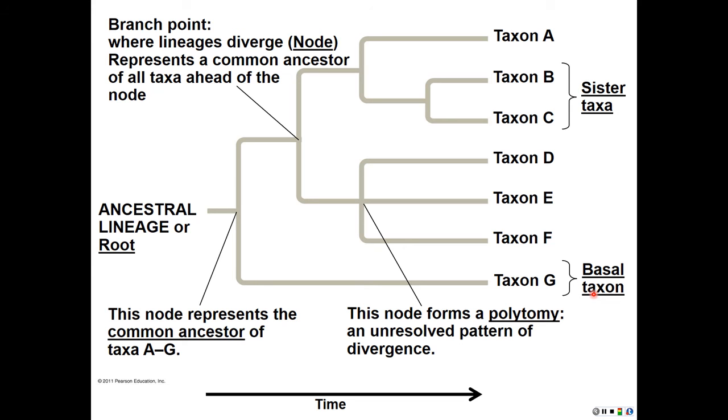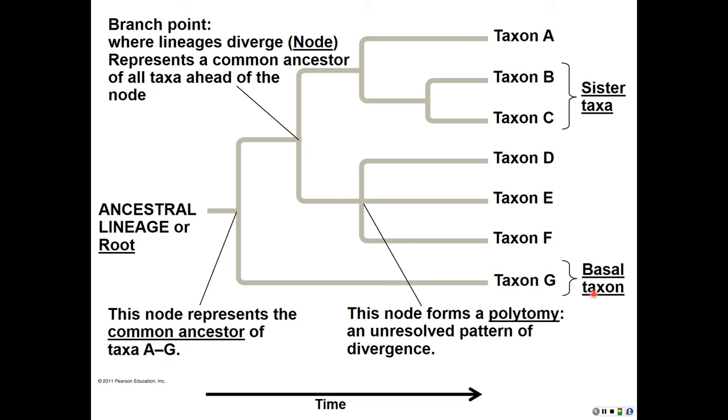And by the way, when I say taxon or taxa, I'm going to switch pens here because my pen is getting kind of low on ink. So when I say taxon or taxa, that would be the plural, I'm talking about a group of organisms at any taxonomic rank. Right, so it could be species, it could be phyla, it could even be domain. Well, obviously this isn't domain because there's too many of them, but it could be any taxonomic rank. That's what we mean by taxon or taxa.